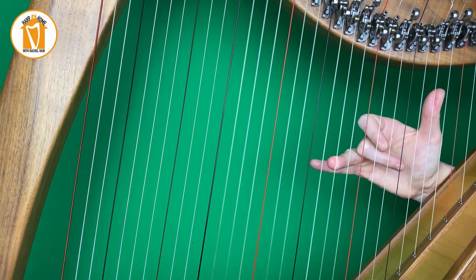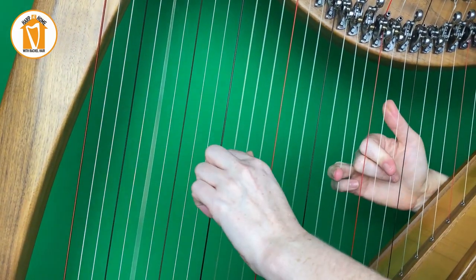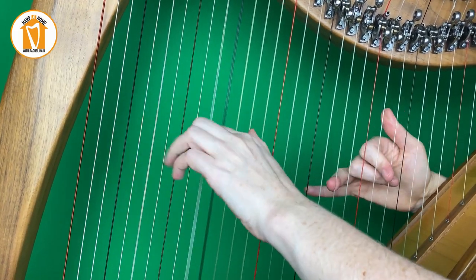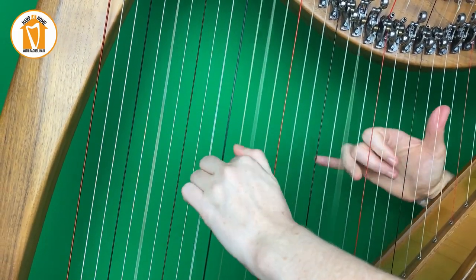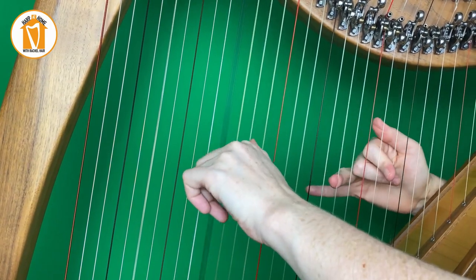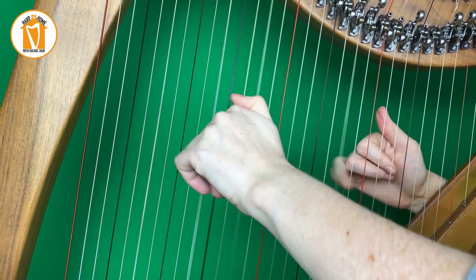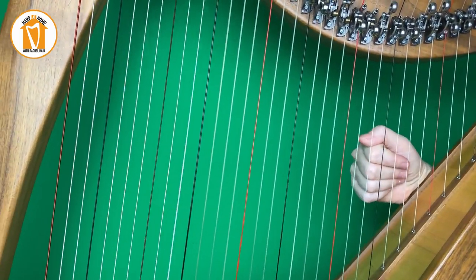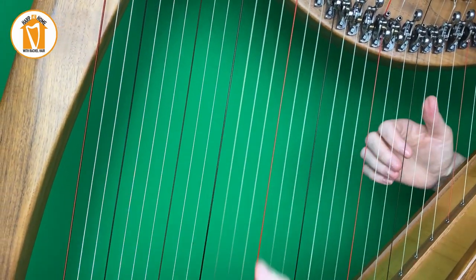So A, E, A. But going down, or you could go up as well if you wanted. One, two, three, one. I'm playing around with the dynamics, getting louder and quieter and stuff. You can also do as I've written in the music, there's another one, which is a kind of scale pattern.